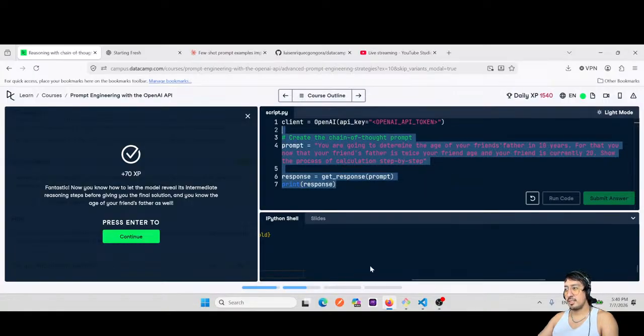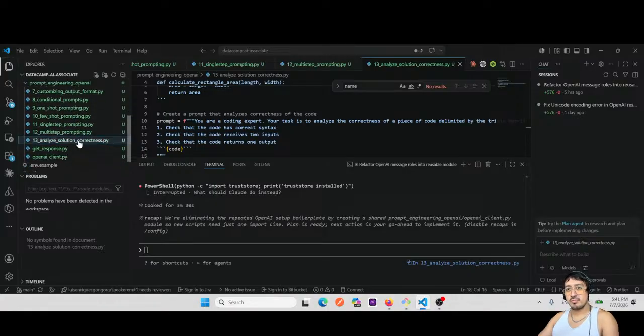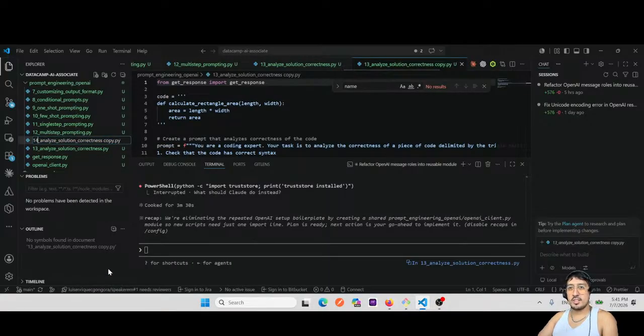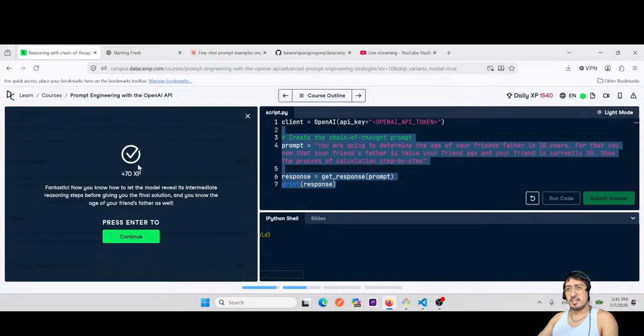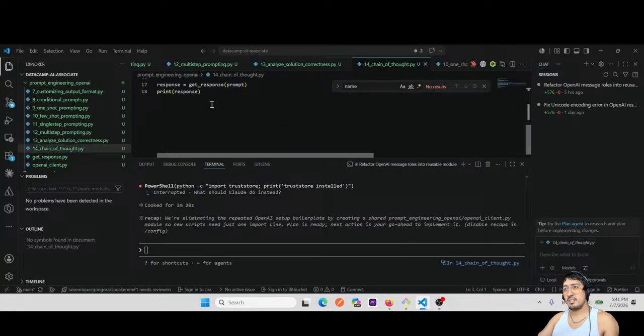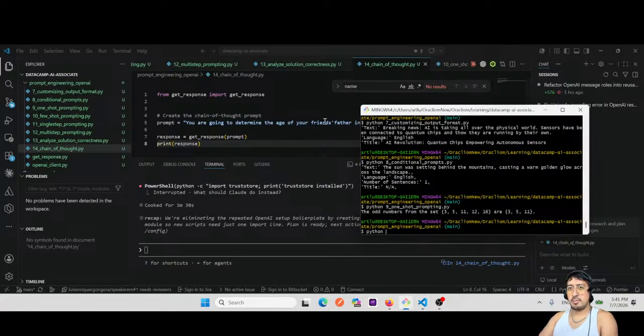This is gonna be interesting, and now I'm gonna run it locally. This is gonna be called chain of thought. If that's the correct one, yeah, that's the correct one. So I'm gonna do this here, and then I'm going to run Python 14.